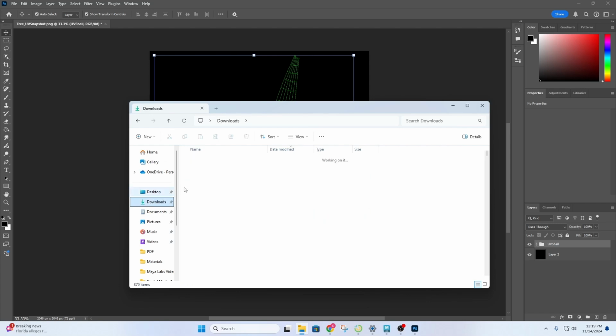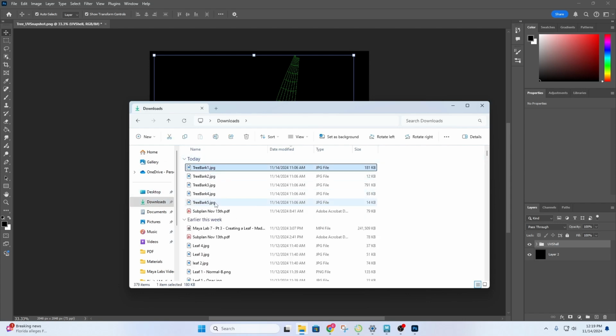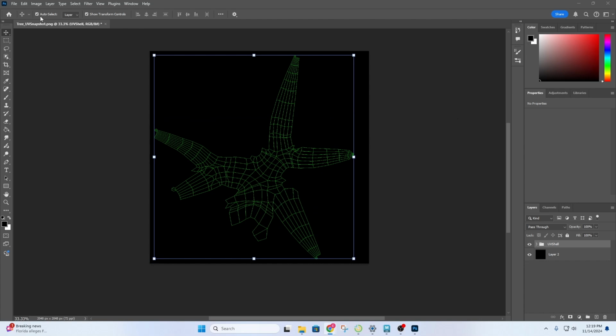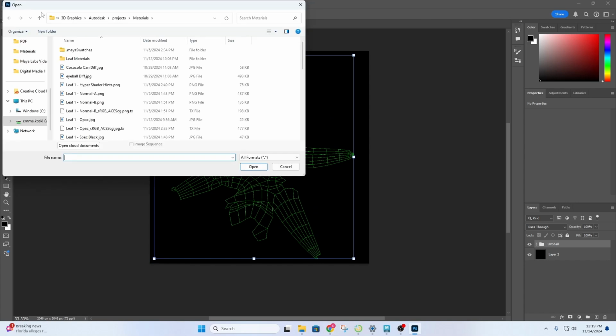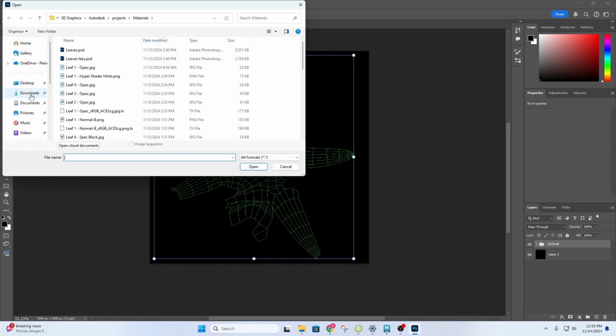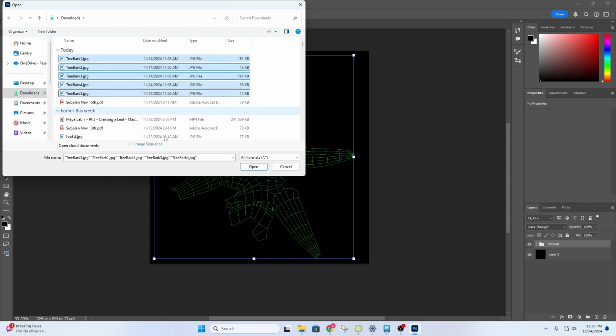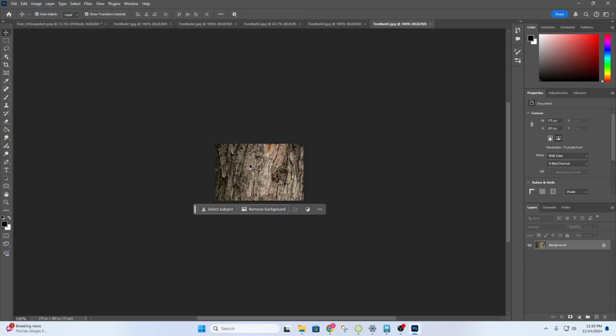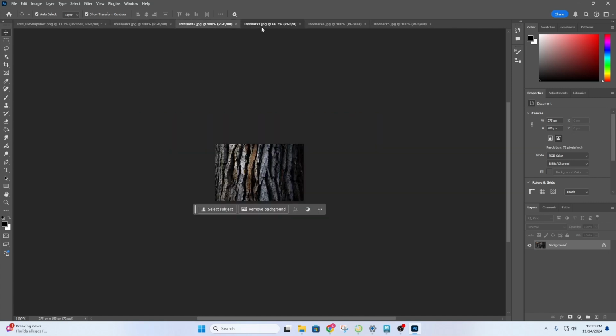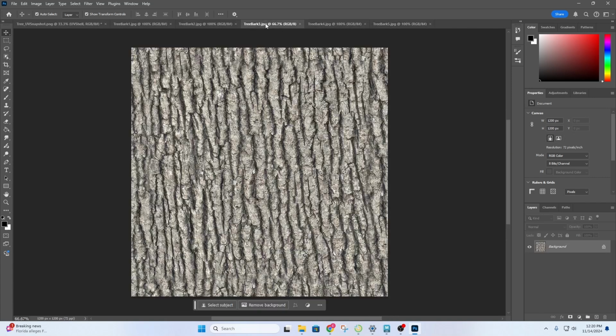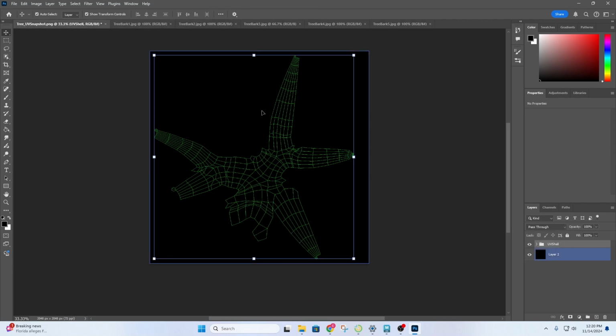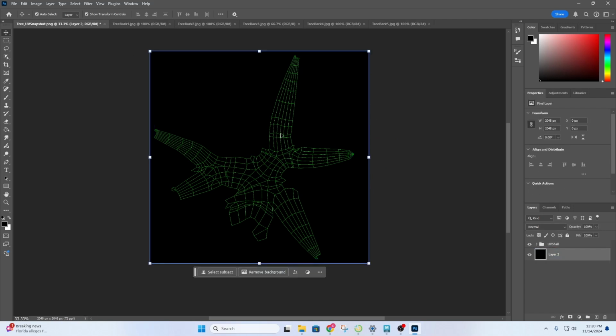And then I am just going to open these up in Photoshop. So I will go File, Open, because I downloaded them. And then grab those from my Downloads folder and open them up in here. Okay, and they all came in. Bunch of different images. You guys can use these. You can also find your own on the internet. That's fine either way. But I am going to bring these over into this file right here.